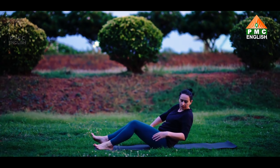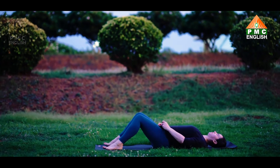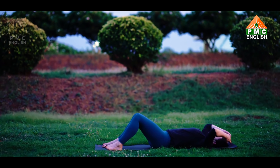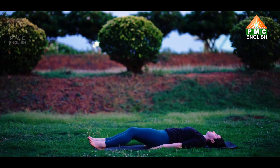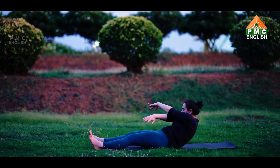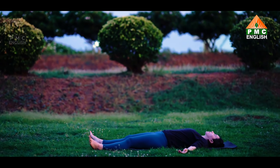Open your legs and get ready for the final lying posture, which is called Shavasana. Inhale, take your legs up, and slowly on exhalation bring your legs down. Inhale, upper body up, hands like a scissor. Exhale, lie all the way down. Now in this final posture you don't have to do anything. Simply relax and let go. Let go of that deep and resonant breath. Let go of that tension.